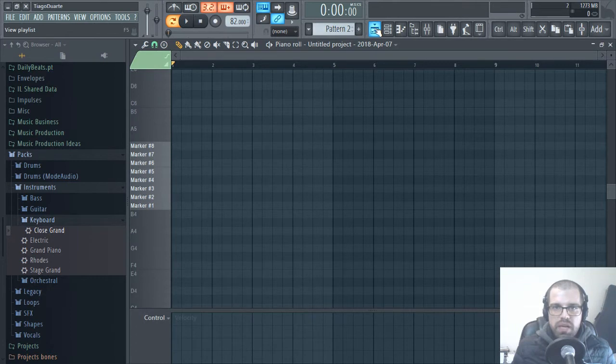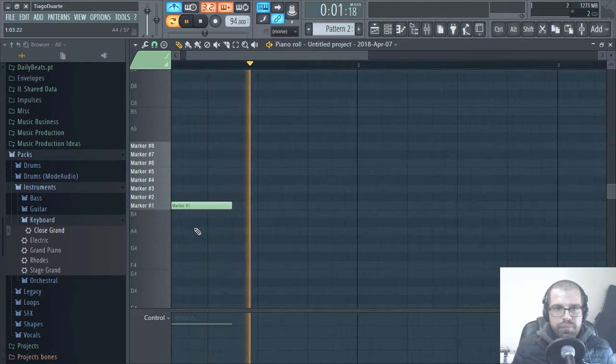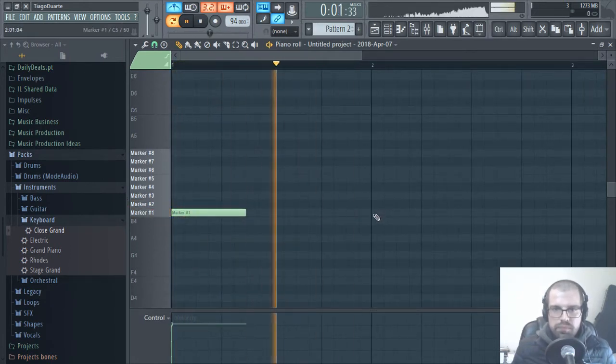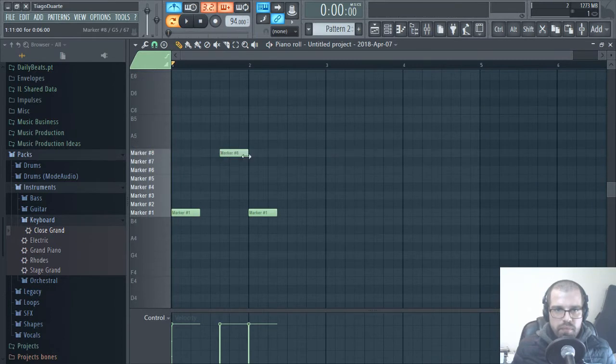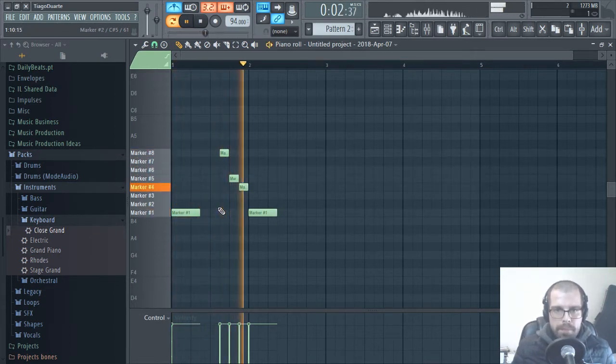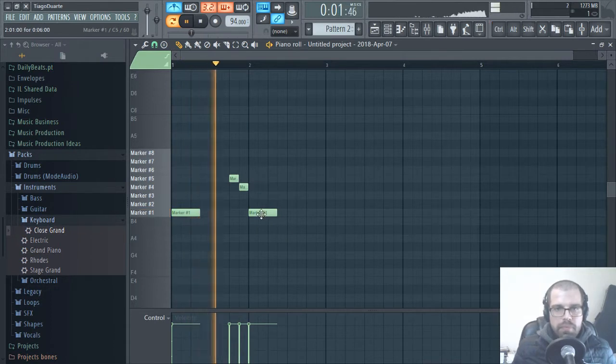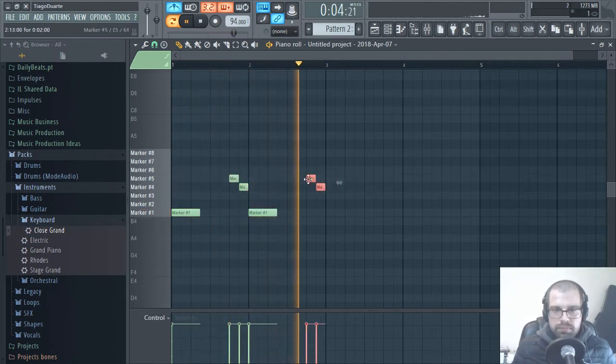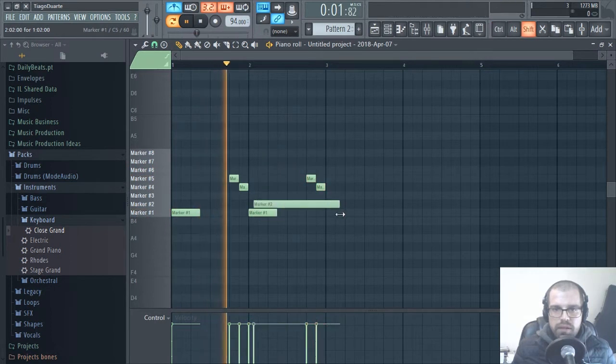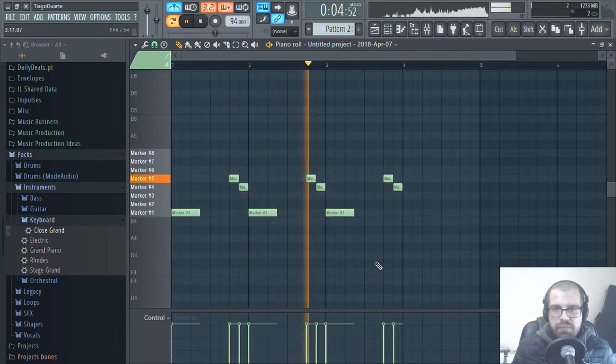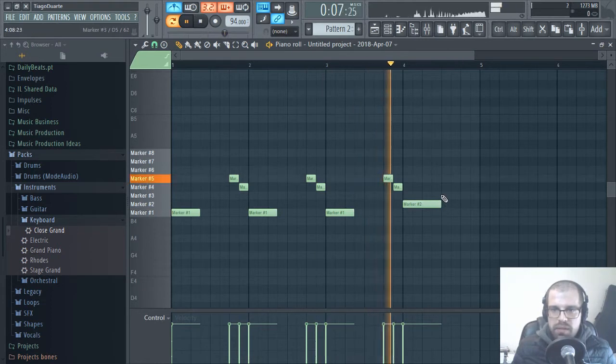Let's make it on a new pattern. Let's increase the velocity, maybe put it at 80, 94. Okay, let's copy this again and make something here.